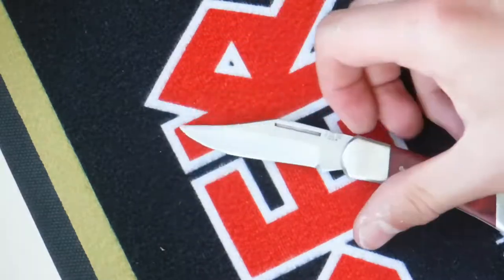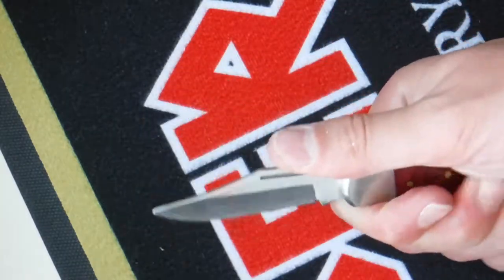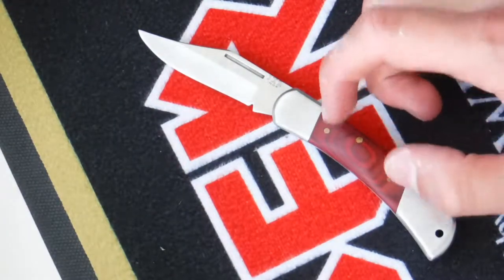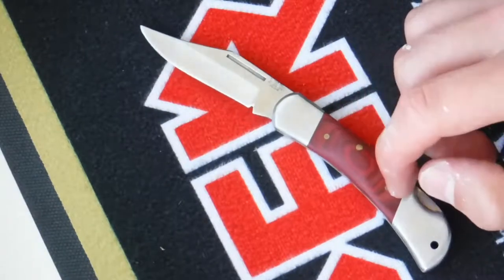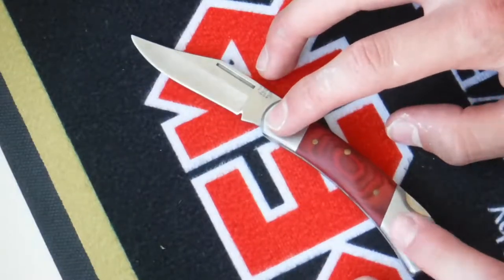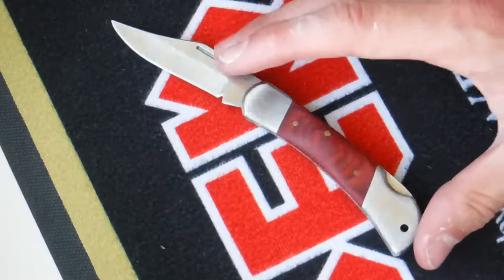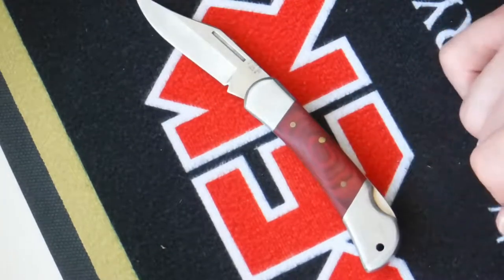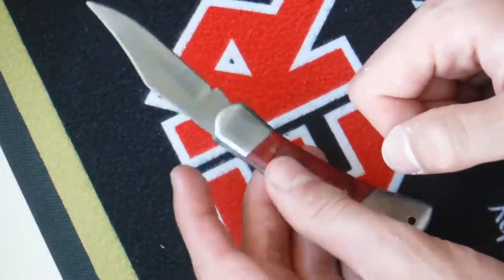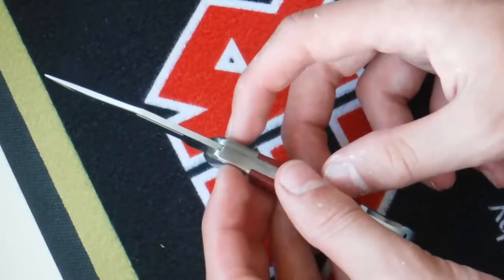This is a Spanish-made knife but it is not handmade - it is factory produced. We also have brass bolsters holding the red wood together. I'm not sure what wood this is, but it is a hardwood, and there is either stainless steel or nickel at the top. The handle reminds me of a Buck 110 - a similar pattern and look to it. We also have a lanyard hole, and the pivot is hidden inside the knife.